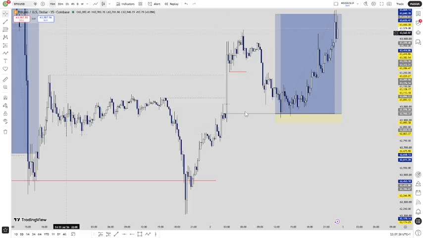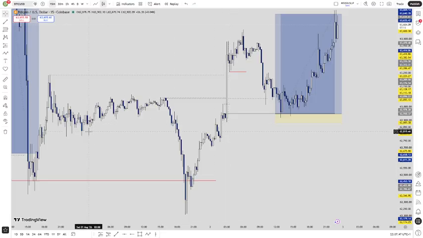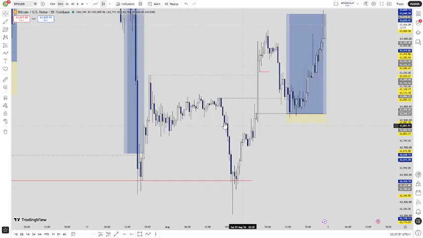A lot of people will come, like when I saw it on 30 minutes, I picked this one. And if I had picked this one, my stop loss would have been around this low on the 30 minutes time frame. My stop loss could have been maybe this breaker block here, and price will move in my direction a little bit and then stop me out. And I'll say, oh, what did I do wrong? Market is just doing its thing. No, that was because there was a proper break of structure before this one.